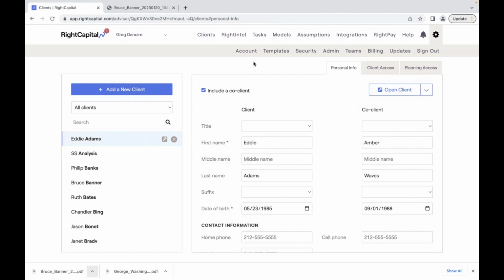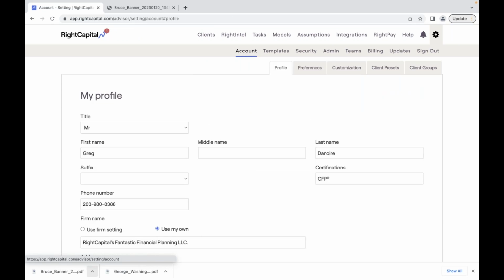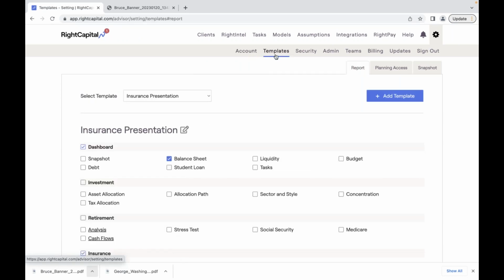If you have a point person, they will likely have some information and can build templates for your team. Those templates then trickle down from the firm into all individual advisors. So that could be why you don't see this templates tab in the gear icon templates area, but you would still be able to use those templates once they're built.